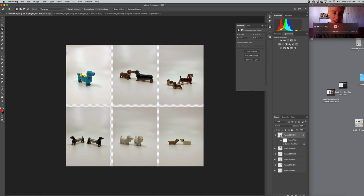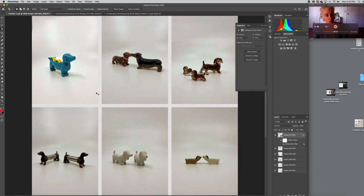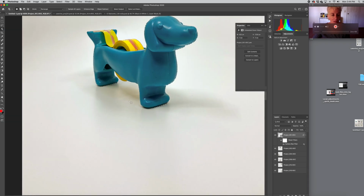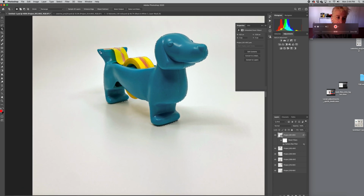Or you can hit Command D to deselect. With this tool selected, you can go up to the top option bar and hit Select Subject. Select Subject does a pretty good job. Now let's zoom in and see our selection. Not bad. A little bit here we need to fix, and a little bit here.